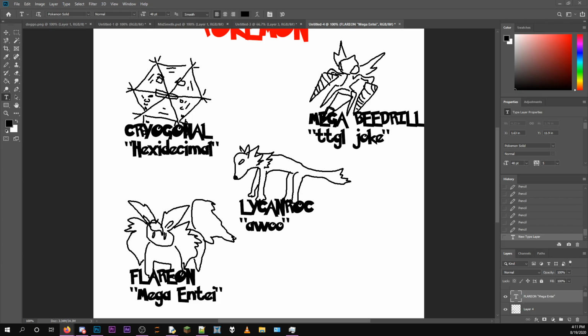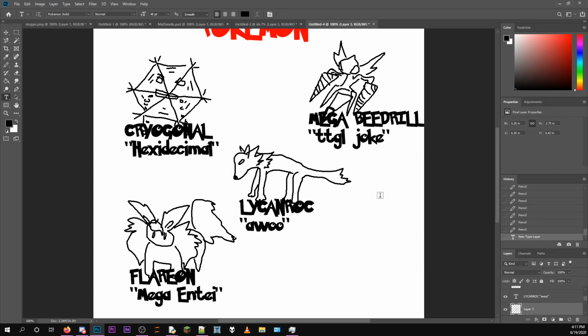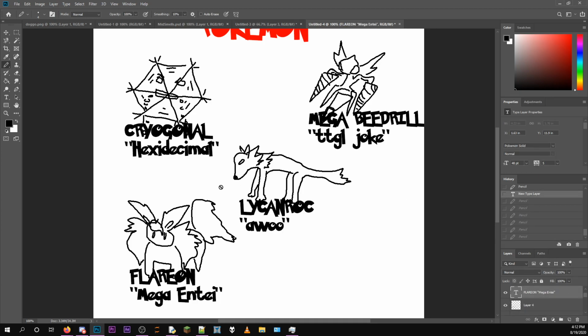I'm just looking up Smogon things. All right, Lycanroc has like these spiky things coming out of it. And a much bigger tail. And like a mane. Yeah, no, forget it. It's awful.